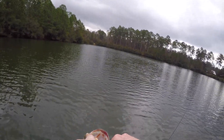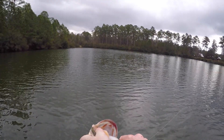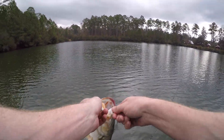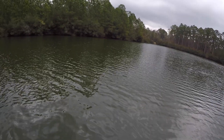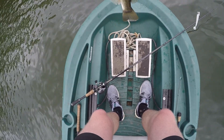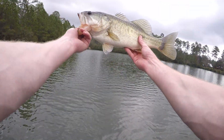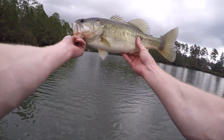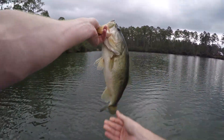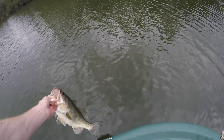The weather — as soon as I got out here it was sunny and hot. And as soon as I put the boat in the water and started talking to the camera, this cold front starts to blow through. We got some colder weather, some wind, some storm clouds, and the topwater action that I was seeing kind of disappeared. These fish seem to be bunkering down for the storm that's about to roll through. But a nice healthy three-pounder — get him back in there. On to the next.